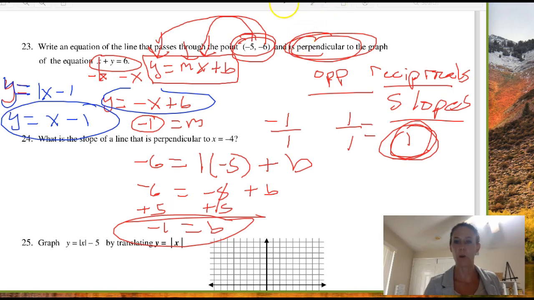That was a lot of work. So just to review, the perpendicular. First, find the slope of this line. Once you find the slope of that line, take the opposite reciprocal, so the negative, and flip the fraction. There was no fraction here, so we just took positive 1. I found my slope. Then I take my point and my slope, and I plug it into y equals mx plus b to figure out my y-intercept. And then I take my slope and my y-intercept, and I write my line. And that's how you do it.